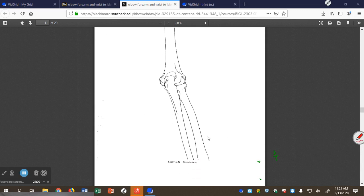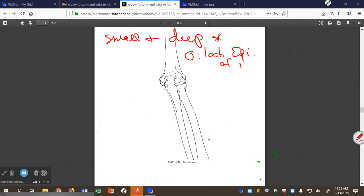All right, now then the supinator. Okay, and the supinator is a small muscle. I'm going to write down small and deep, and so that means be careful, make sure you get to the right place. Okay, he's on the lateral epicondyle of the humerus. So this is opposite of what the pronator has. All right, and he's on the adjacent ulna. So here he is right here, the lateral epicondyle. Here he is on the adjacent ulna.